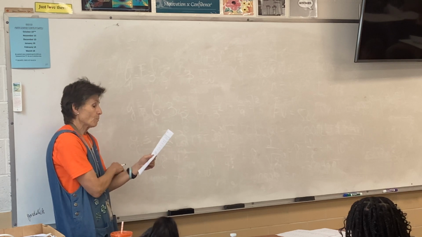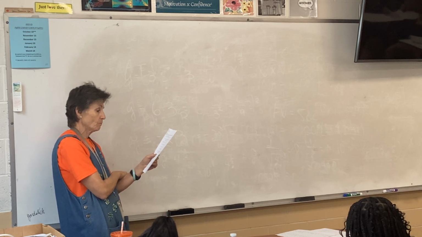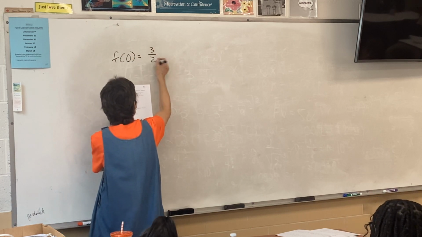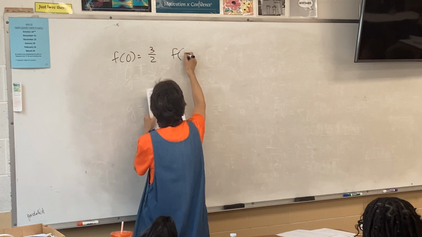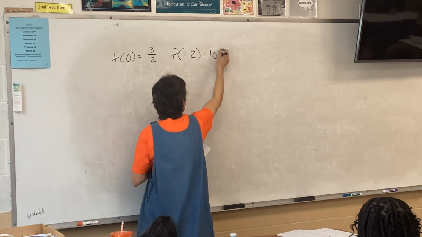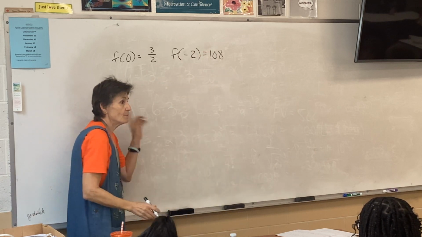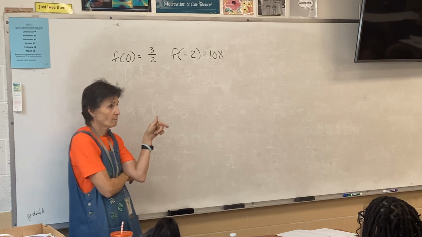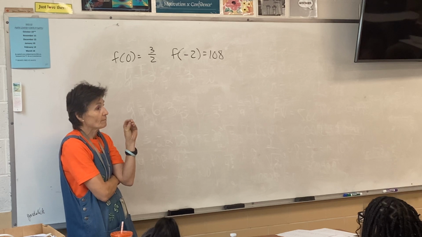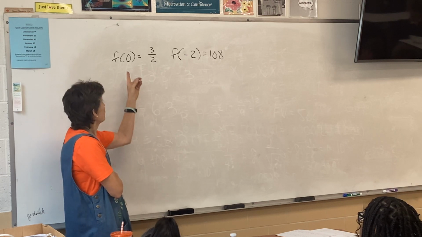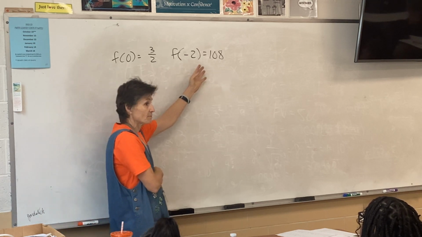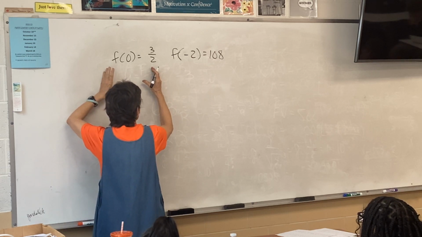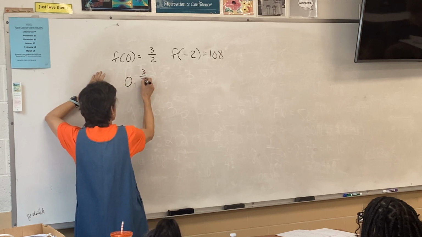All right, now number 3, write the equation of the exponential function where f of 0 is 3/2 and f of -2 is 1/8. This sounds a lot like a question we had not on yesterday's test, but the one before that. Write the equation of the linear function where f of something is something and f of something is something. What did we say? What do these represent? These are ordered pairs.